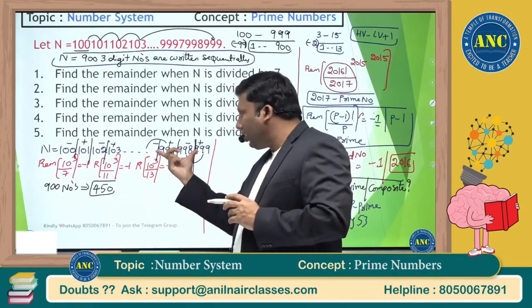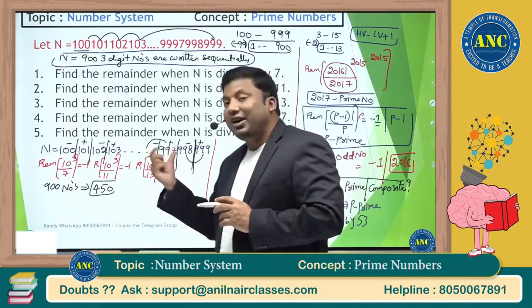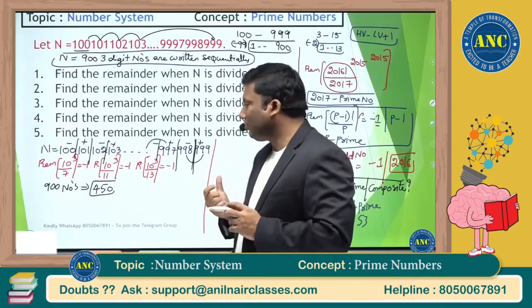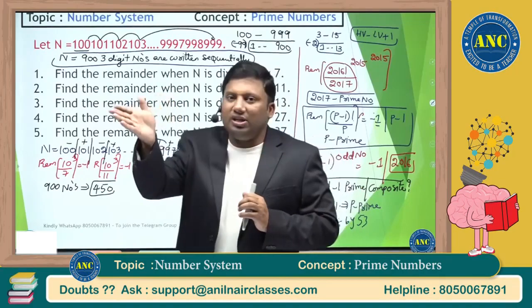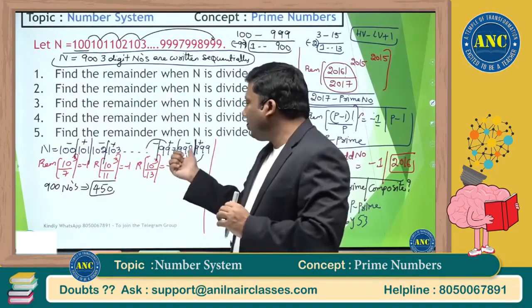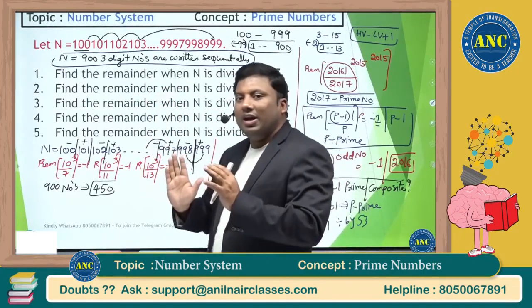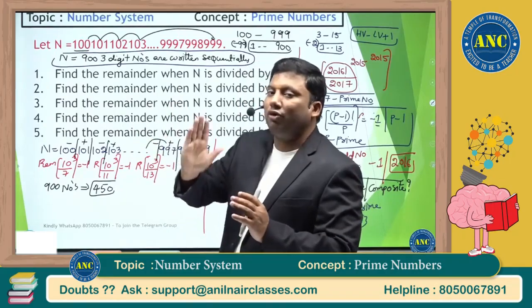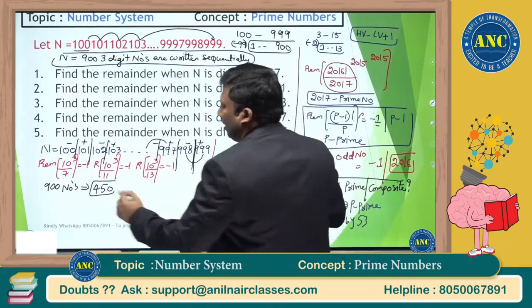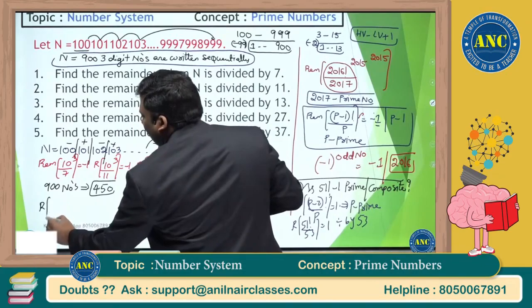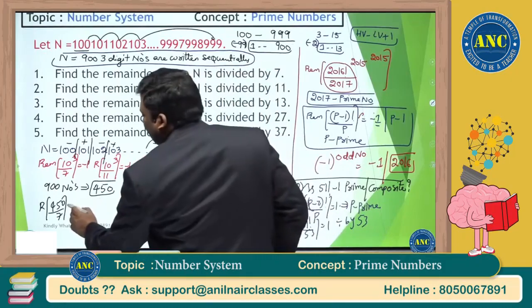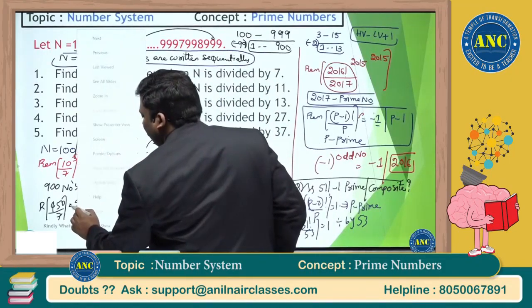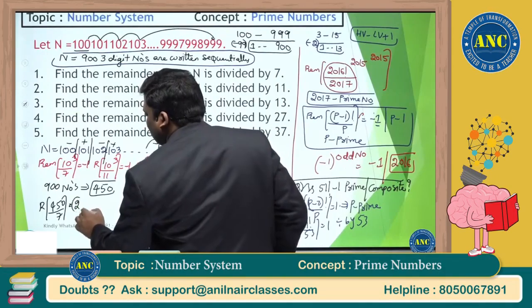If I take 4 numbers, I get answer 2. If I take 6 numbers, I get answer 3. So half of them will give you the answer, so with 900 numbers the result is 450. So it should be divided by 7. 450 divided by 7: 7 6s are 42, 30; 7 4s are 28. Remainder is 2.